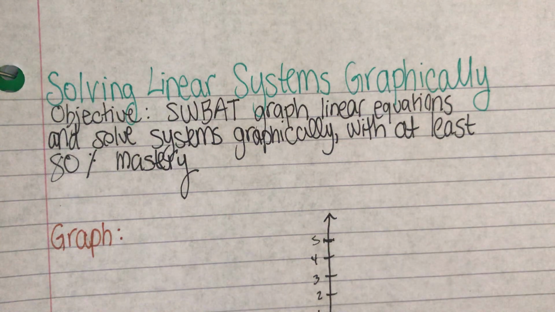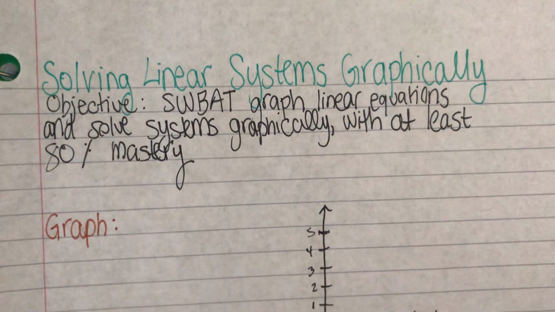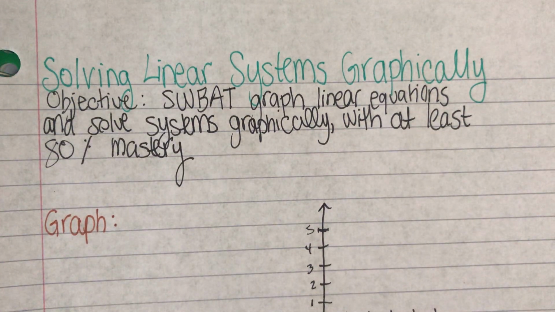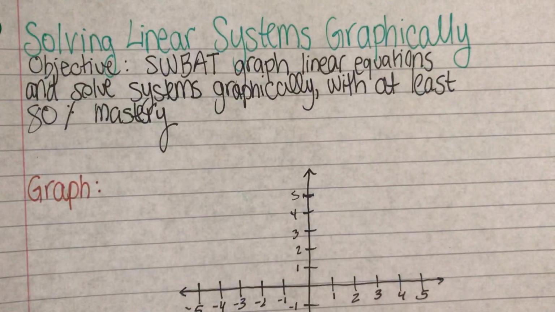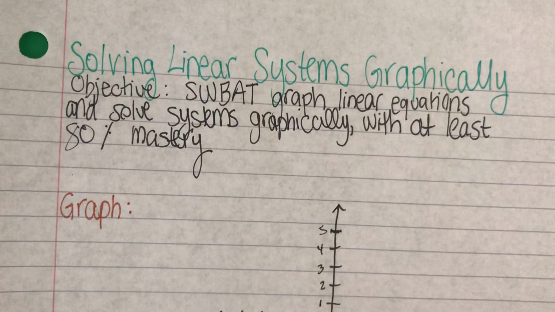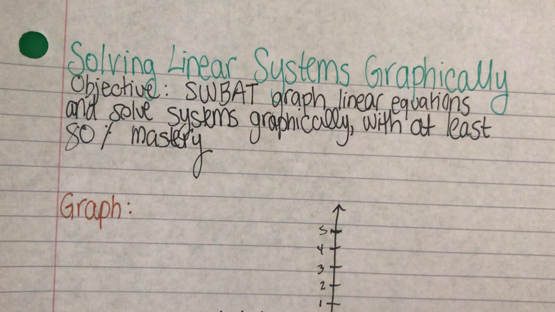All right, welcome back. You probably, hopefully, remember from Ms. Babb's lesson yesterday. She said there are 3 different ways to solve systems of equations. A system is just more than one equation that we're looking at at the same time. She talked about using elimination and using substitution. And so today we're going to look at the 3rd way, which she did not yet discuss, which is solving linear systems by graphing them.